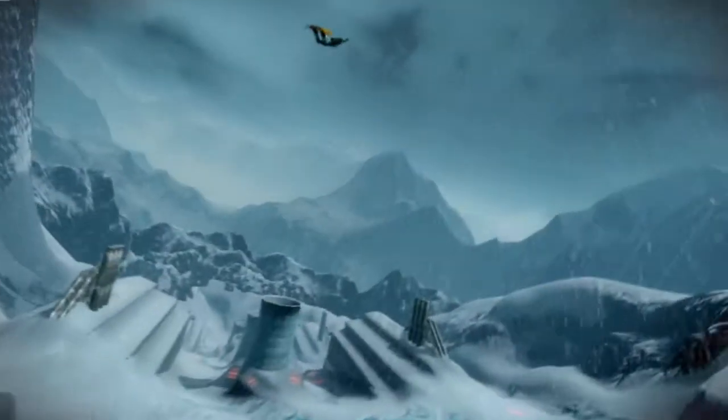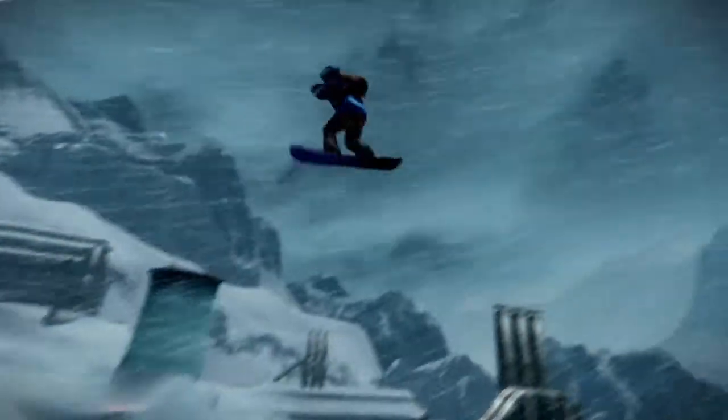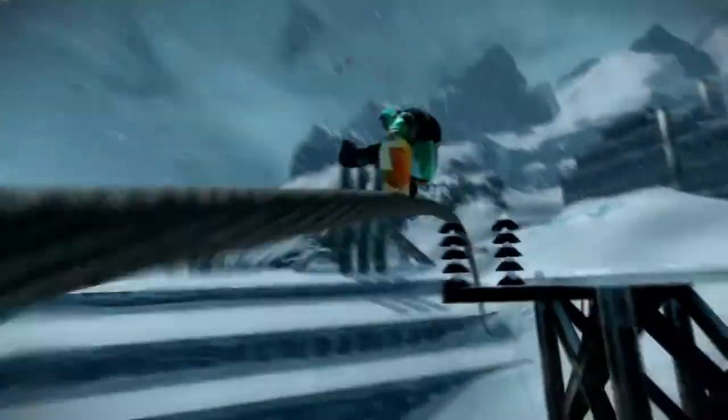When you come around the corner, you're going to come out into an abandoned nuclear plant. There's going to be lots of opportunities for big tricks, big air, all kinds of stuff. It's one of our widest maps. There are literally hundreds of different ways to get down the mountain.